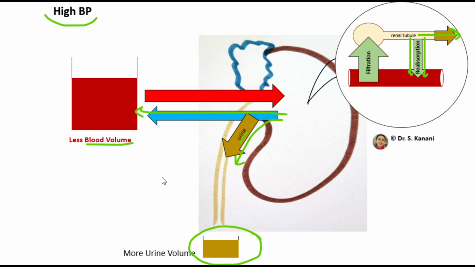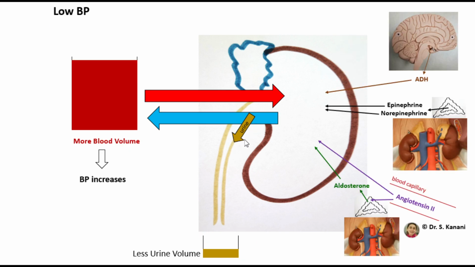Now the question is, which hormones impact the function of nephrons in order to change the blood volume? First, we start with the scenario, what if the blood pressure is low? Which hormones are released when blood pressure is low? So they all try to elevate the blood pressure. Recall, a low blood pressure is considered an emergency situation for our bodies, simply because if blood pressure keeps dropping, blood flow slows down. Many of our important organs are at risk of not receiving enough blood within the period of time that they require to receive blood.